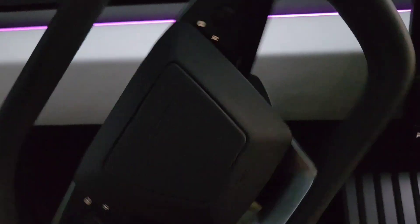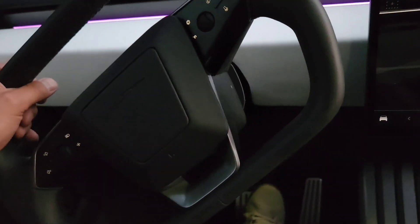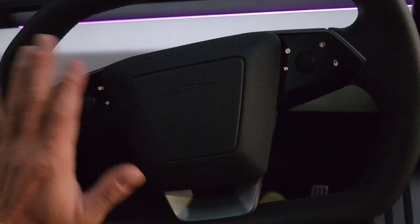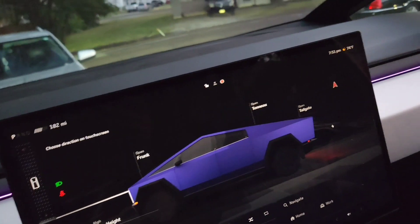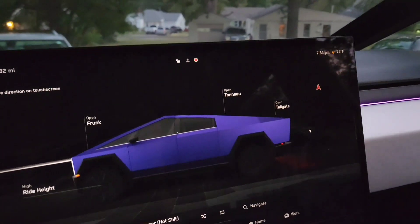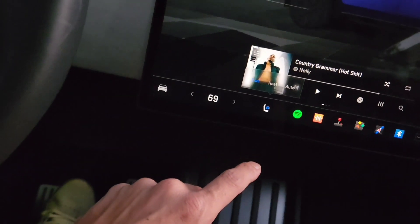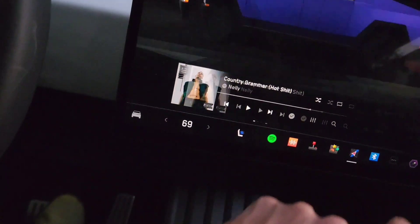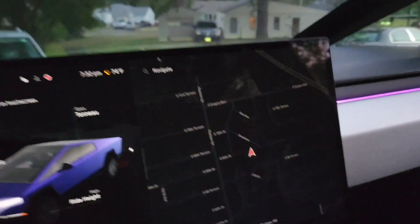With it turned on we can move the steering wheel. Definitely not a fan of the shape of this steering wheel - seems like it'd be kind of hard to whip it, you know, this rectangular shape. You can really feel the vehicle moving too when you turn it. Let's check out some other stuff on this screen - looks like you got heated and cooled seats. Check out the navigation, that's pretty cool.